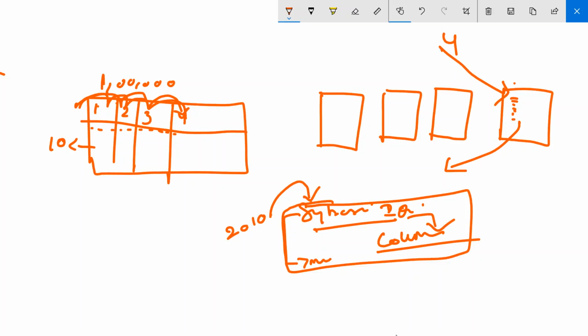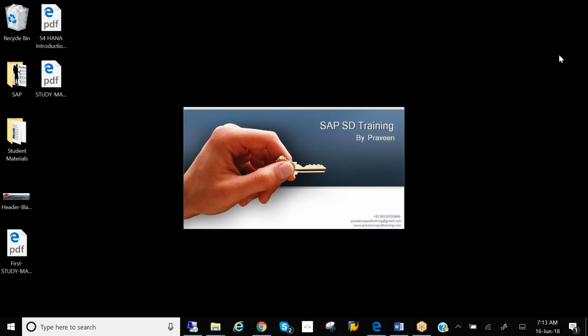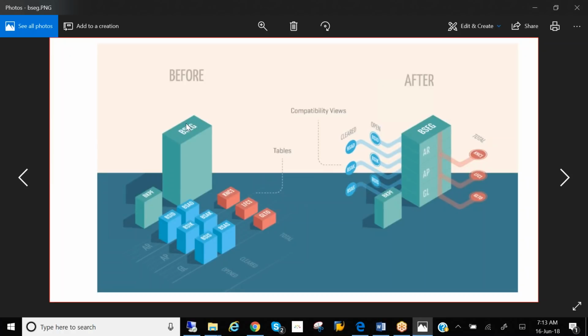Coming to the CPU cores, as I told you, it can be multiples of 2: 4, 8, 16, 32, 64, 128. It can go up like this depending upon the client's business. As I told you, once you bring the data here and boil down the tables we have to one or two tables, the data footprint comes down.